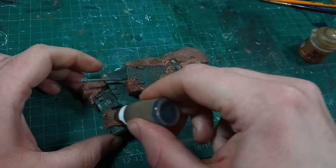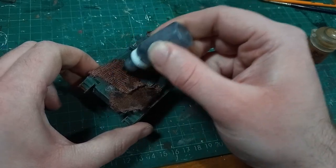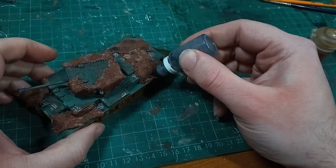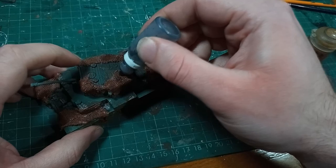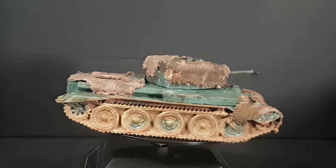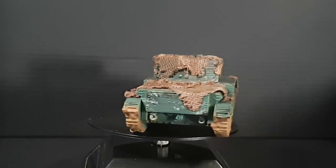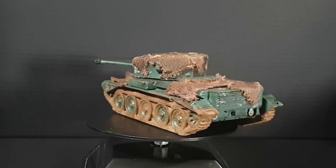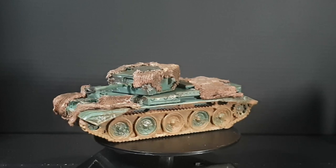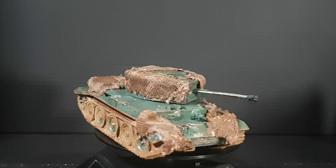I could, of course, spend a lot longer, add some more details, paint better, weather more, but I think this just about hits the spot of being just about good enough for very little work. Taking a pretty poor FDM print and turning it into a usable gaming model was quite an interesting challenge. Sort of a challenge, it's more of a challenge to not do more, because I always wanted to do more and to take it to the next level with more effort.